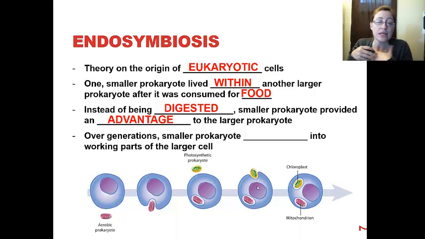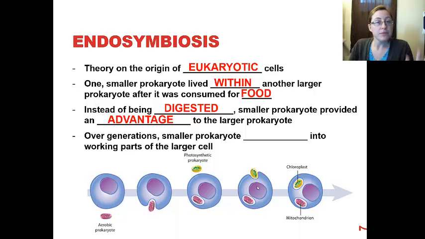More than likely, that small prokaryote was making proteins that benefited the larger prokaryote, and was making excess energy and things like that. So it's sort of like having a little extra piece of the machinery. You know, a good example would be like a V6 engine versus a V4 engine. So that little bit of extra energy was really helpful.